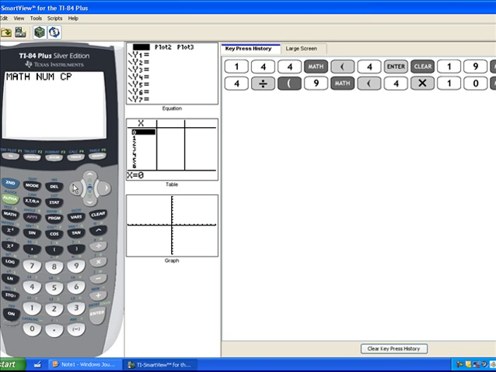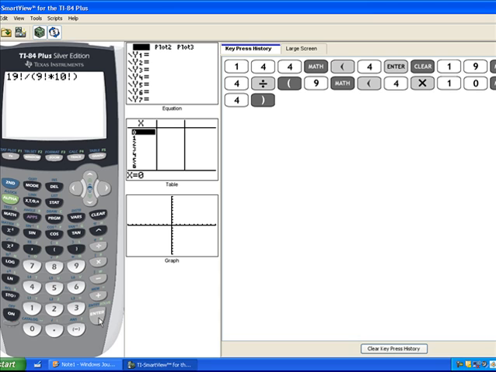I'm going to go to probability, and number 4 is factorial, and then I want to close the parentheses. So I'm saying this whole thing is in the denominator. If you don't include the parentheses here, what will happen is it'll take 19 factorial, divide it by 9 factorial, and then multiply that answer by 10 factorial, which is equivalent to saying that both the 10 factorial and the 19 factorial are in the numerator.